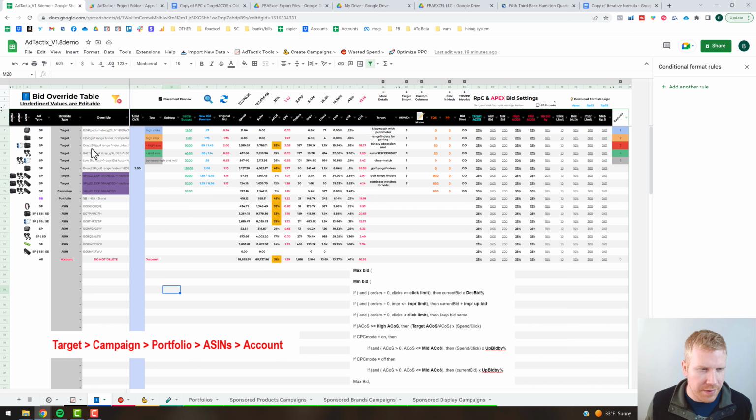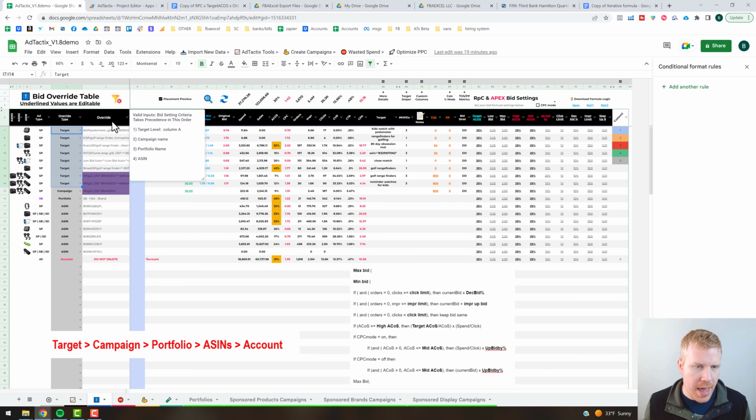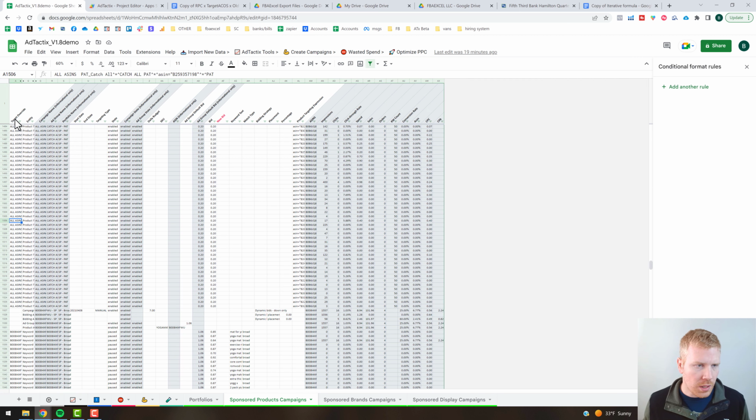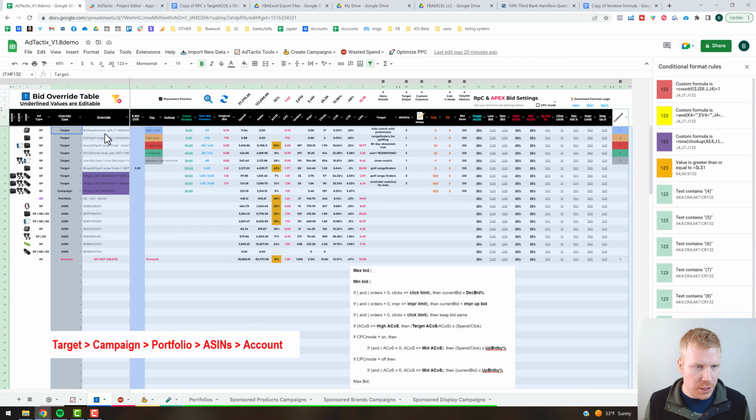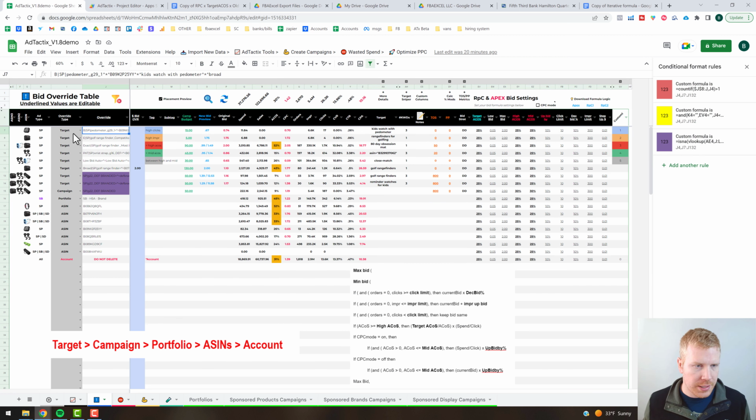So as you can see, I've got examples of all the different types, and the targets we've got right here. The way you put the target level overrides on here is you grab column A from either of these sheets. You can see column A is target override. So you would just grab that value, paste the values into this column here, and then assign it as a target level override from the drop down there.